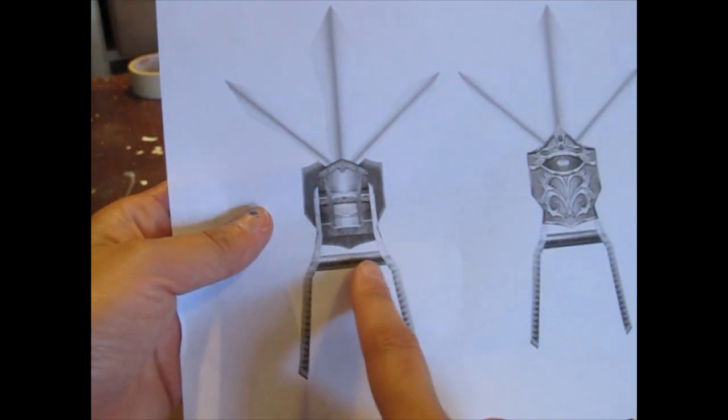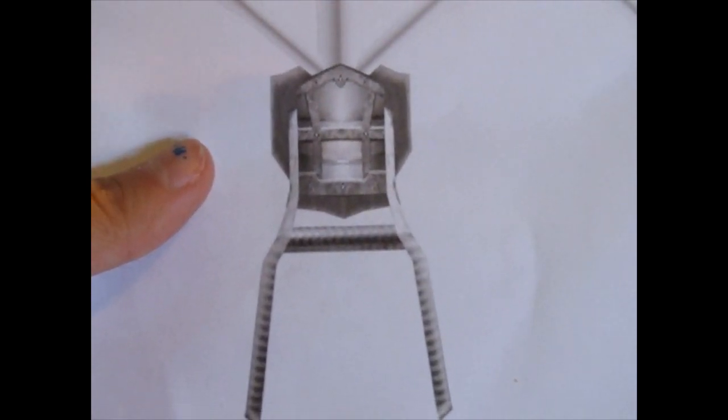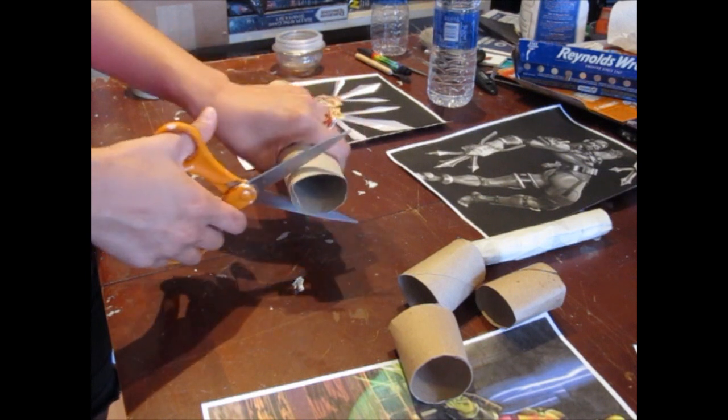Okay, let's make this thing. The first thing we're going to do is work on the handle pieces. And the first part is that crossbar, right like that. Now, you get yourself a nice picture of this item, so you can get a good feel for it. There's also a picture on the cover of the template.